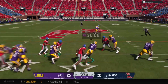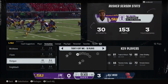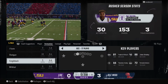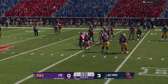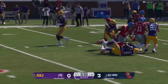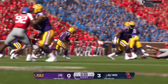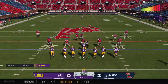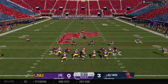On the move. Just working and poking and prodding and finding his way up to the 36. I'm not sure what the quarterback saw on that one, but that was a very quick decision to take off and run with it and try to get his offense some positive yards. Offense gets set for second down. Back to pass.